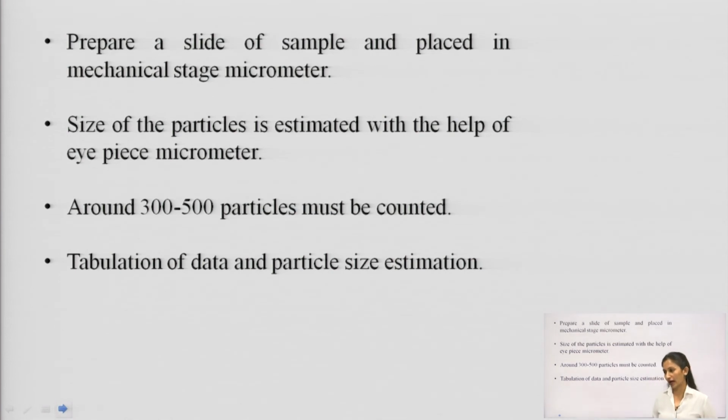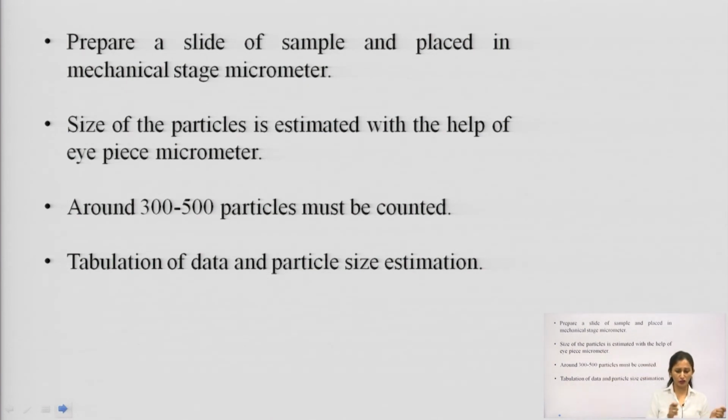So we sprinkle the calcium carbonate powder particles on the glass slide, remove the stage micrometer after the calibration, and put this calcium carbonate slide in its place. By moving the stage and observing through the ocular or eyepiece, we have to determine the particle size of at least a minimum of 500 particles in the optical microscopy method.